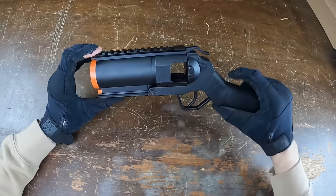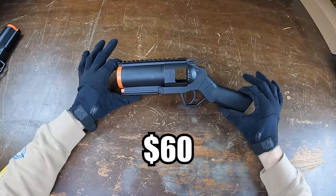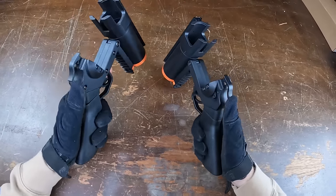Next up, this is the 6mm Pro Shop Airsoft Pocket Canadian Launcher, coming in at $60. The last one was $70 — why go to a cheaper $60 one? Well, there's a little catch: I bought two of them, and you know what that means — that is double the fun.